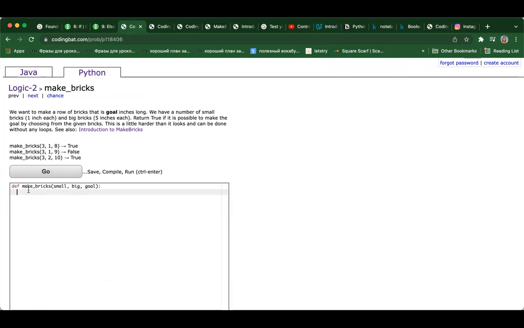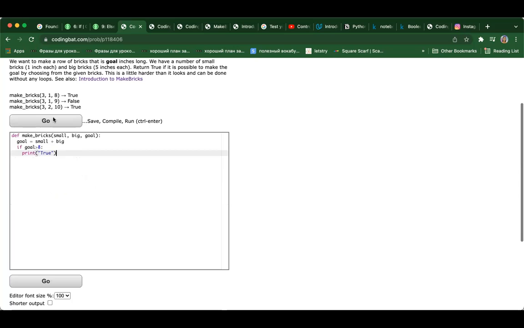So she thinks that we can, oh no. She wants to create the first variable goal, which is going to be a sum of small and big arguments that we received here. Then she wants to check if goal is bigger than 8. Then we need to print true. Okay.